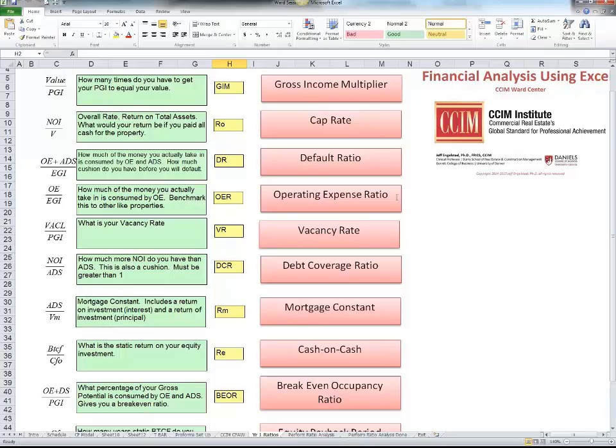I don't know if it's something that I want to necessarily believe as a potential property purchaser. And so I look at that expense ratio over time, and if the expense ratio is going down over time, then I know that the analyst that put it together has scheduled in some operating leverage. And then I know I've got a question to ask of whoever's promoting this deal. How are we doing this? How are we accomplishing this?